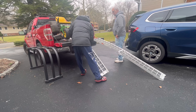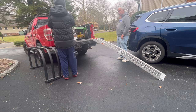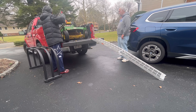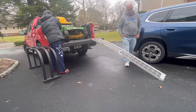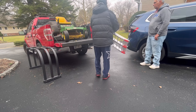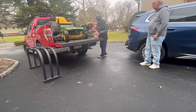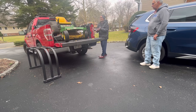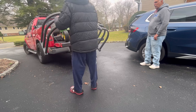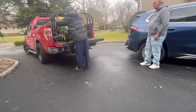Bill mentions he's been retired about seven and a half years. Henry says he's been retired about five years and thinks it's great. He calls it the best job he's ever had because he does it at his leisure, works when he wants, does what he wants. He's home with his dog and his wife still works. He had a pretty good career, enough to sustain his livelihood — he's not going out buying Gucci bags, he says. That way you save money for when you really need it, like retirement.